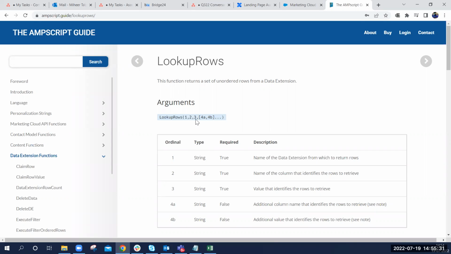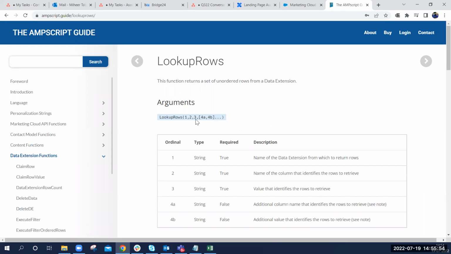We did examples of a filtered data extension last time. In a filtered data extension, what I showed you was I have a regular data extension, then I create a filter using some criteria, and then you get a filtered data extension, which is exactly like the main data extension. The only difference is it will have fewer rows. The rows will only be those values which satisfy the criteria.